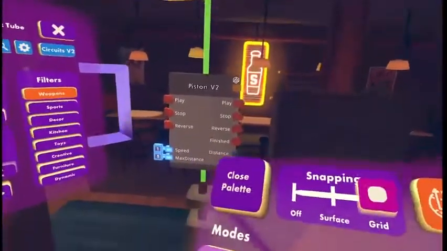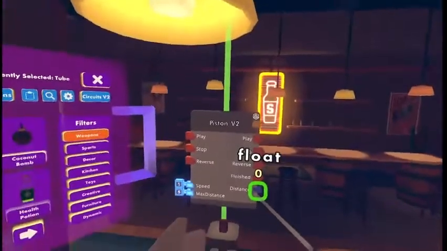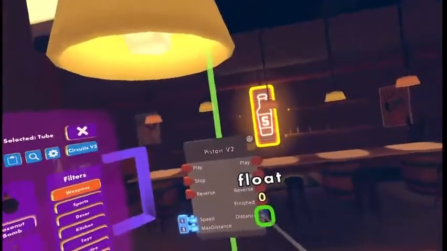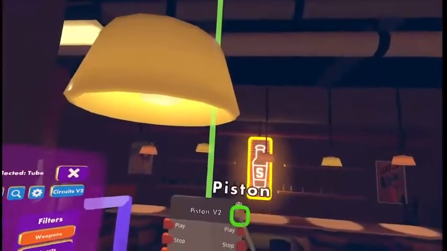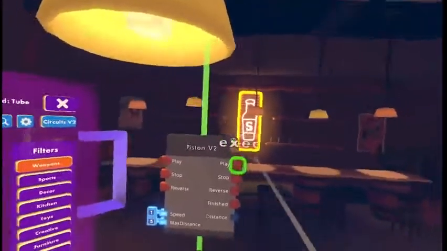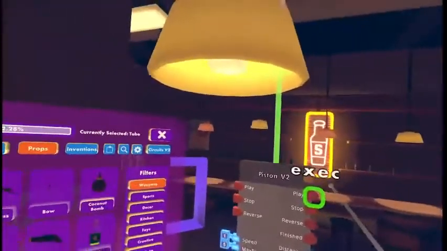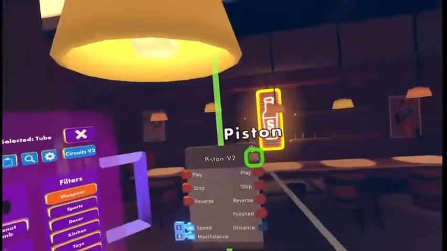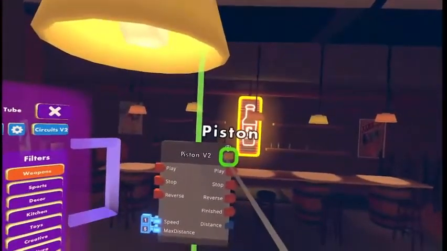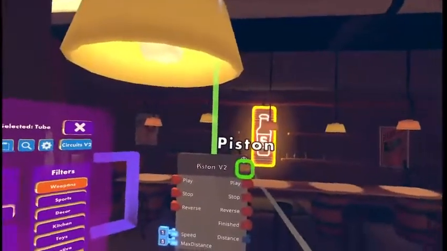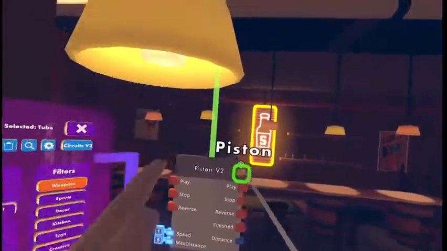So say I want to get the distance of this piston. It's going to output 0. It's not going to output a signal. It's just going to output 0 because that's the distance. Same with this. It's going to output a piston. So if I press the button and the button's going to tell me what device is running or something, I could wire this to something else using CV2, and that would tell me that this is a piston.